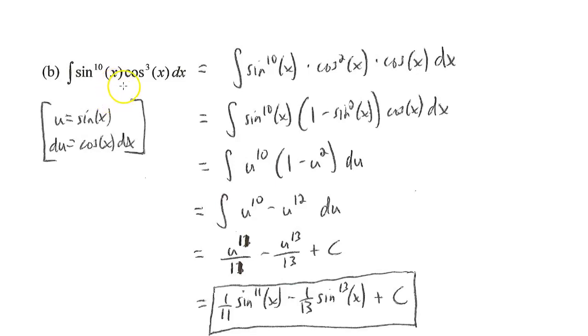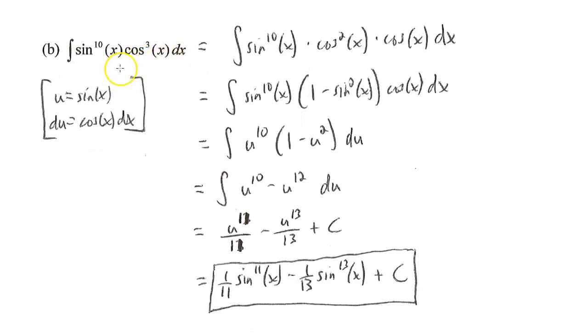Okay, now what about if we have something like this? Instead of having just a cosine here, we have sine to some power times cosine cubed. This time if we let u be sine, the du would be cosine of x dx, but we have a cosine cubed here. So how do we deal with that? Well, we're eventually going to do a u substitution, but forget this part here right away. If we have a sine to some power times cosine to some power, it's good if at least one of these powers is odd. And I'll show you why in a second.